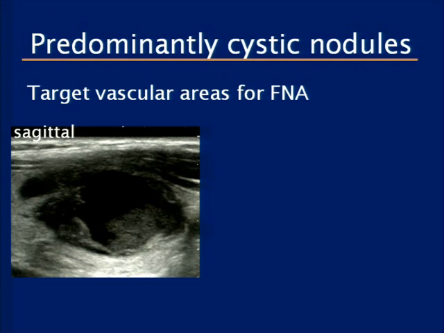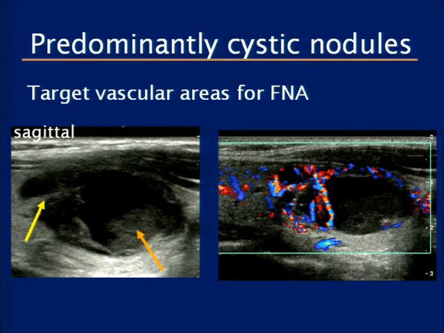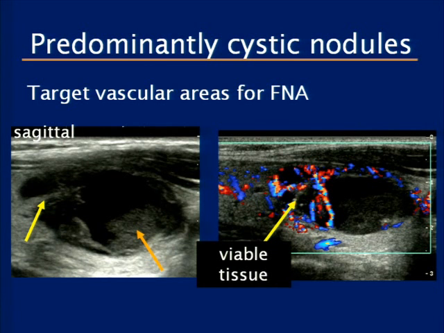And here's an example of one of those nodules that's predominantly cystic, but there is some solid component in two different areas. When you put on the Doppler, you can see that it's this area over here that's truly vascular, and that would be the area that really needed to be targeted during a biopsy. And again, you'd need the ultrasound to really target that area and know that your needle was there, even though this nodule very well may be a palpable nodule.